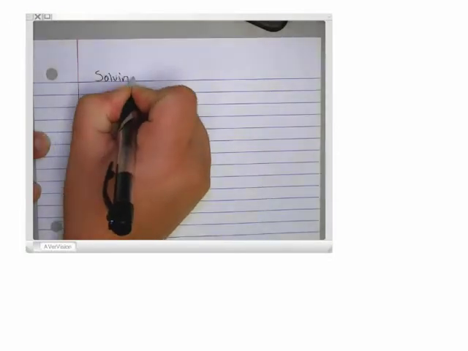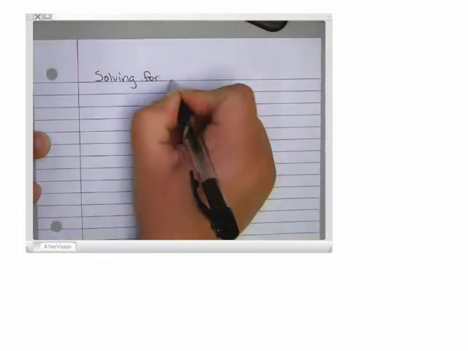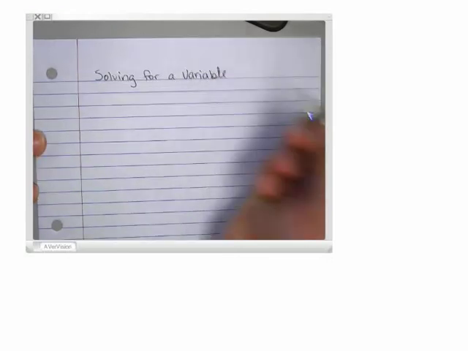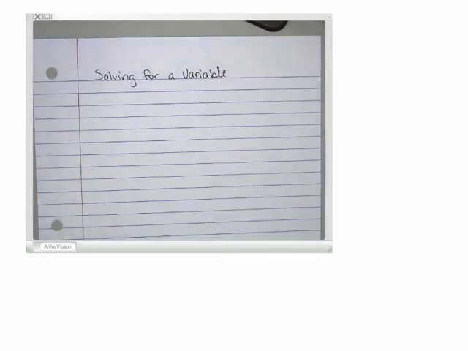In this lesson, we are going to be solving for a variable. Most of your equation solving up to this point has given you a solution. Here, we are just manipulating the equations to get what we need. This is going to help us when we're solving systems and using different formulas to help solve problems.